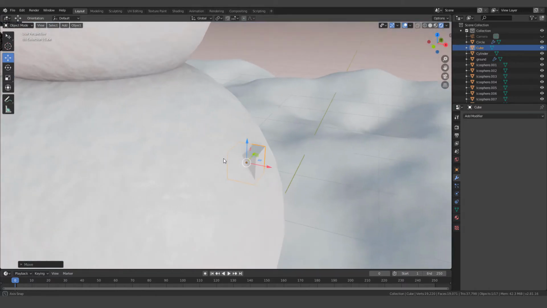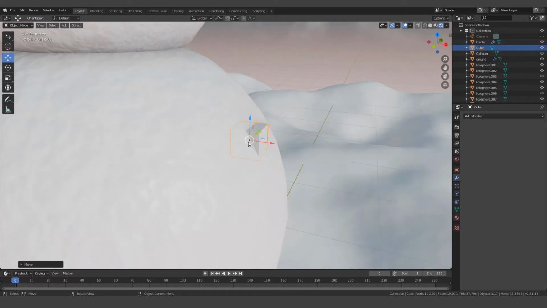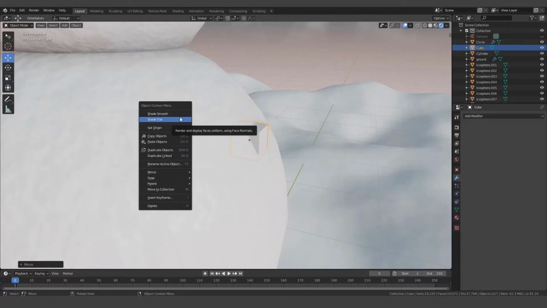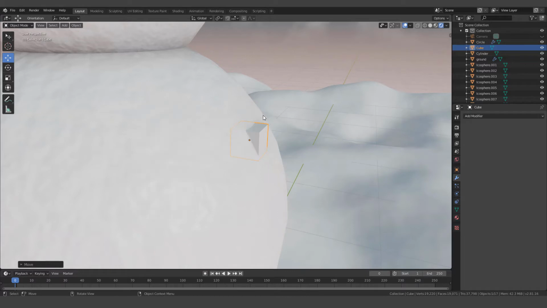All right, so before we start modeling this arm, let's talk about origin points. This dot in the middle of the gizmo, if I click the gizmo off, you'll notice it's still there. And that's because it's actually called the origin point. The origin point is generally, when we add these from our menu, going to be in the center of the shape or the polygons. But as we model, our origin point might end up somewhere else in our model. If we right-click in object mode, we'll get the option to set origin. And you can see right here I can pick a lot of options. We don't need any of those options right now.